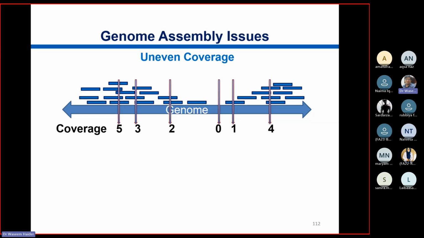Normally what we have seen is that people barely make a coverage of more than 30x, right? Because obviously it's expensive. So that means initially in the startup material, you should have at least 30 copies of your genome. For larger genomes, we are not doing PCR, but we start with the instructions from the sequencing company. They tell us that if your purified DNA is that many micrograms or nanograms, it will have expectedly that many copies of your target genome, right?